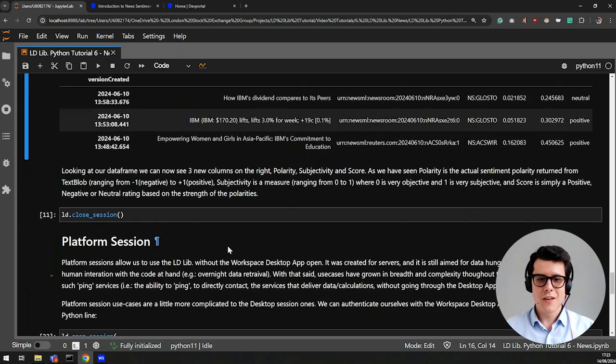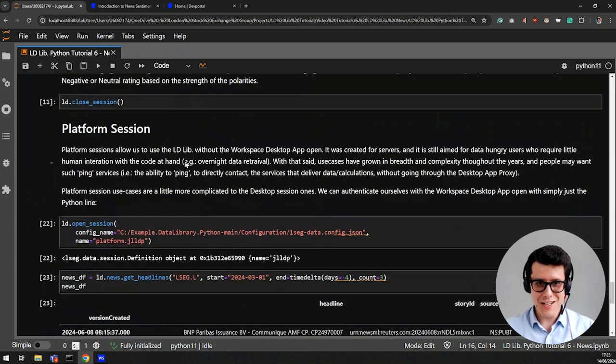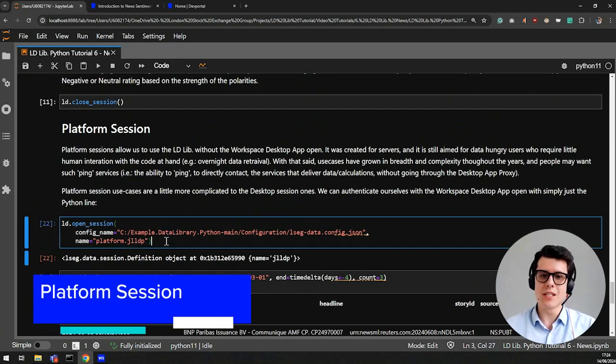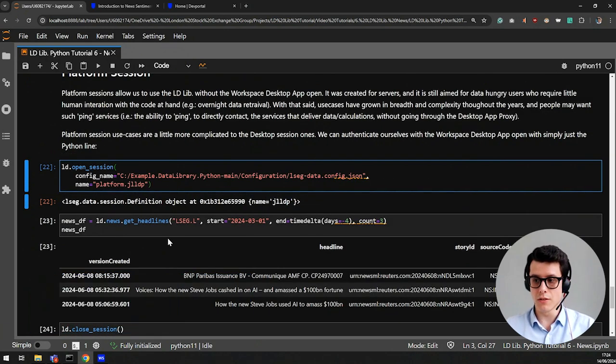Using Python. All right, we're actually kind of done. The next thing is I wanted to show you that you could do all of this using the platform session. So here, instead of using the desktop session, whereby you need the desktop application running on the same machine where you're running your code, you only need the configuration file. So we've got it right here, and I'm letting my computer know via this function where my configuration file is, and I'm letting it know the name of the session that I want to use, because I've got several in there.